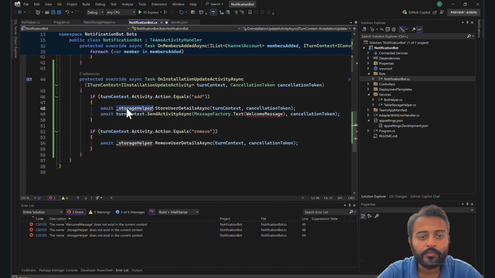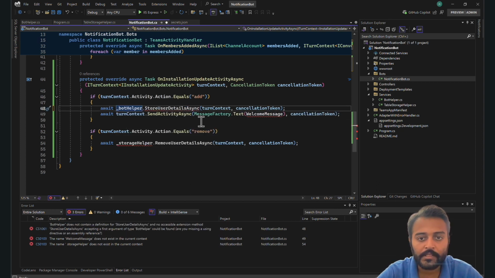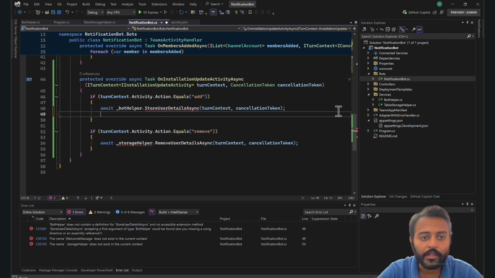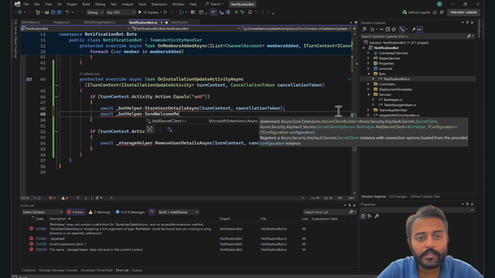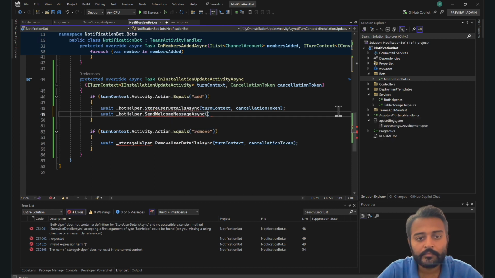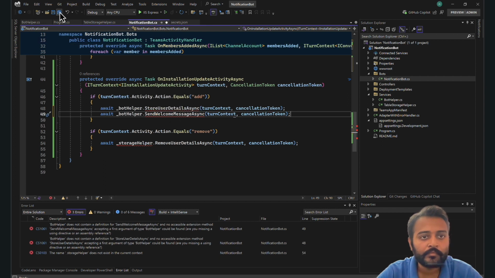Now, instead of storage helper, I'll call bot helper dot store user details async. And for sending welcome message, let's call the same thing again. Bot helper dot send welcome message. Perfect.